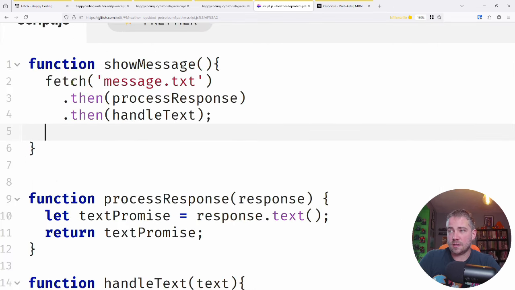It's saying fetch message.text, and then process the response, and then handle the text. And the mechanisms are the same. You're still calling then on these returned promises.